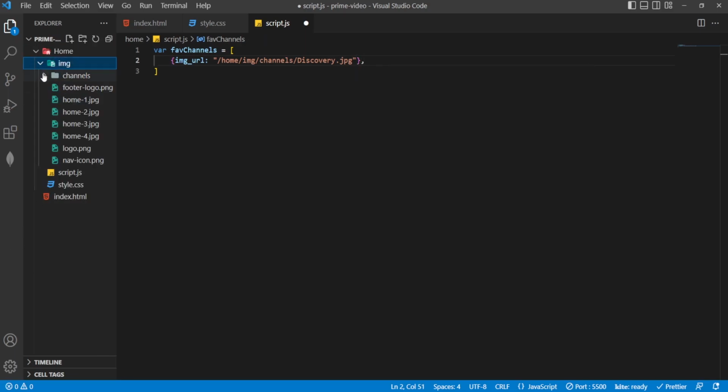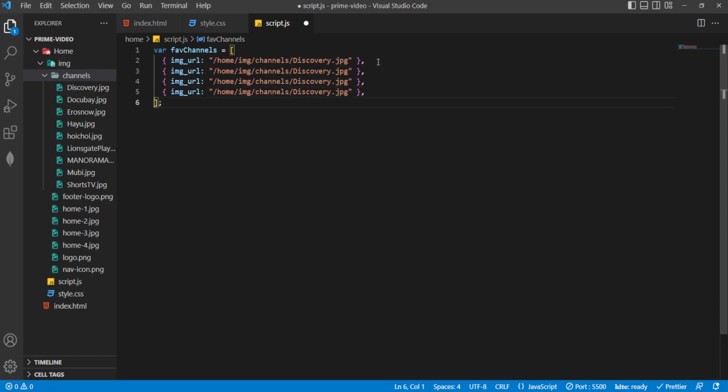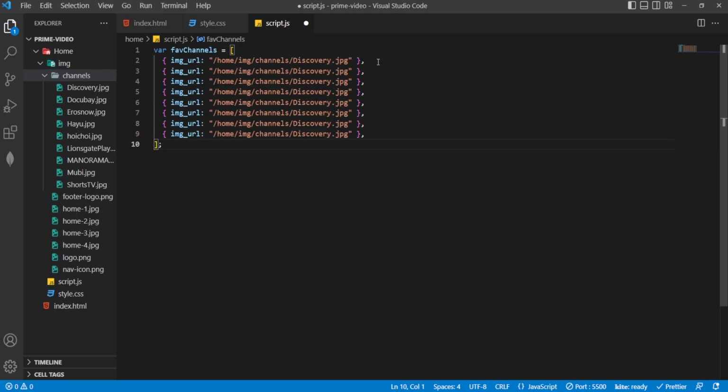Okay, let me show you where this image is. So we are inserting all these images here in this bracket. For that, first let's copy this and paste it 7 times. And now let's change the images.